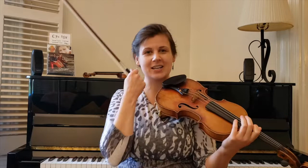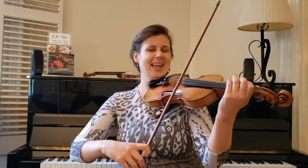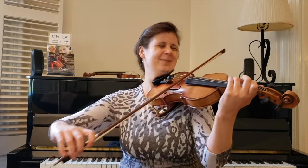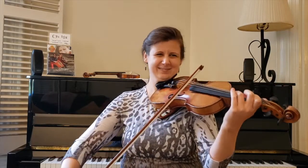Good practice for what we're going to do once we put the whole tune together, when we turn it into an American style hornpipe instead of a Celtic style hornpipe and flatten out the rhythm. So let's do the dotted rhythm again, E flat. Down the scale. And that's it. That's the whole grand ending.